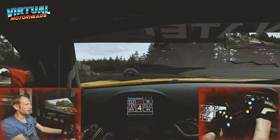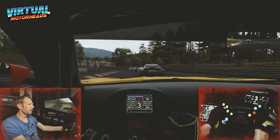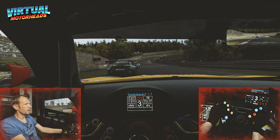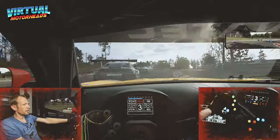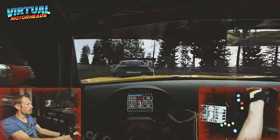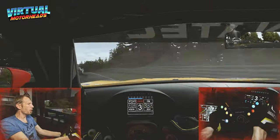I'm actually beginning to understand now why a lot of guys would say rather get yourself the R12 than the R5, because you just don't feel this level of detail on the R5. So having a base like this makes you a better driver. It's a fair statement.